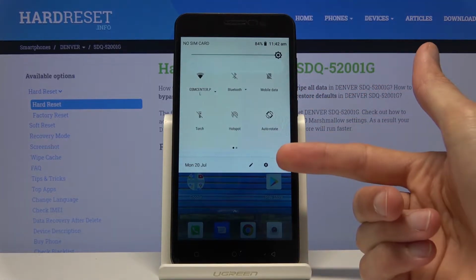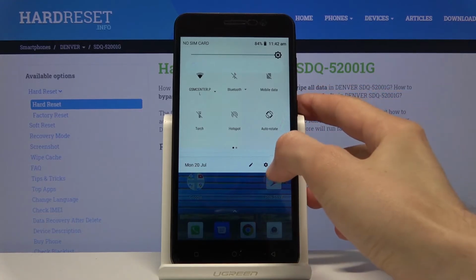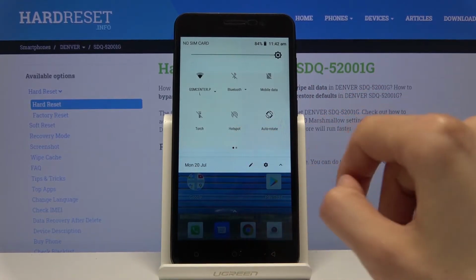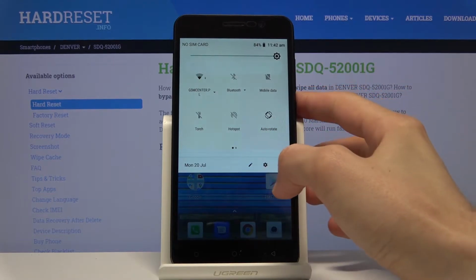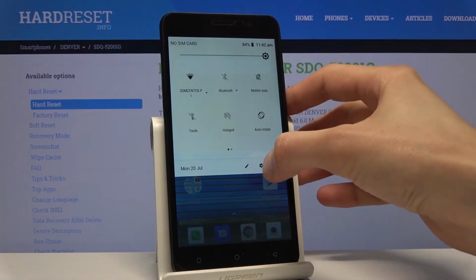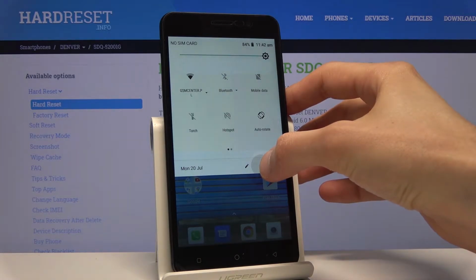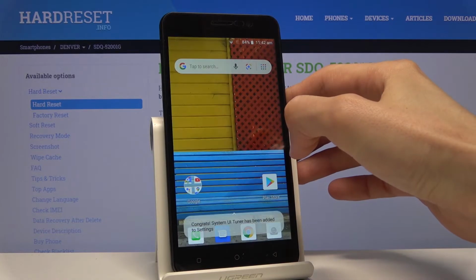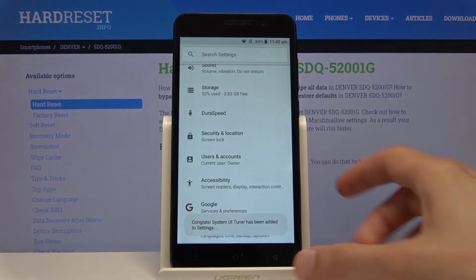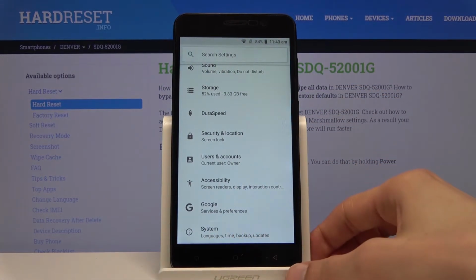which you can find by holding the gear icon right here. So you want to hold it without actually moving it. It will become circled and then the gear will start spinning, at which point you can let go. That might be a little bit hard to show, but maybe I can do it somehow. As you can see right now it's spinning. If I let go, it gives you a message: open up settings, congrats, System UI Tuner has been enabled.